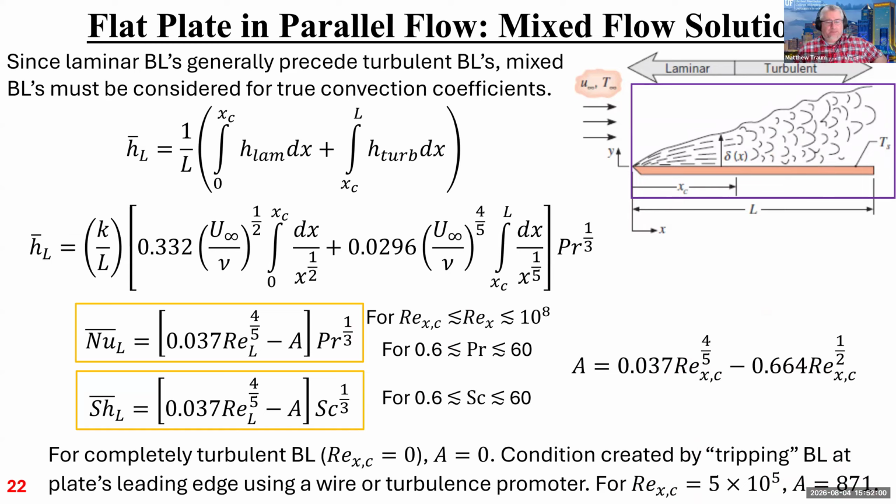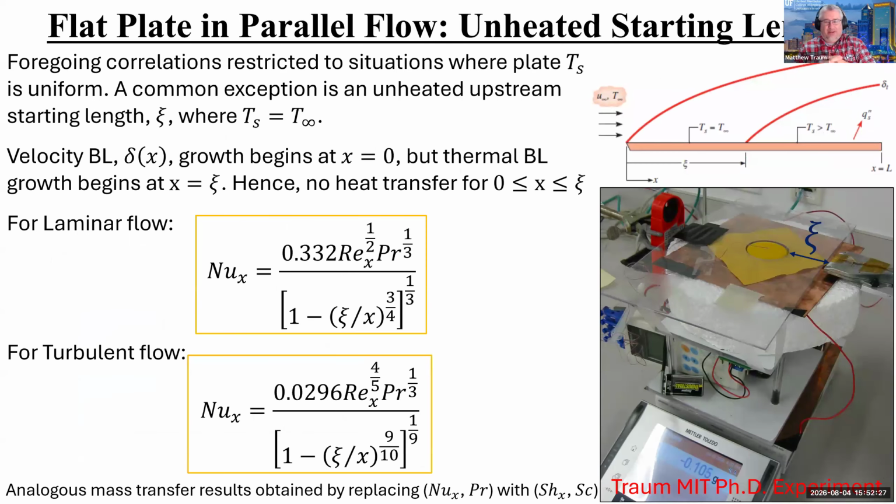Okay, so that's it. That's our final correlation that includes both the laminar regime and the turbulent regime, and we have a solution for the entire turbulent regime if we want it. And we have a value for what happens if we're just interested in fluid that's just tripped to turbulence. Okay, let's add some complexity. Not that this is already not complex enough, but here we are.